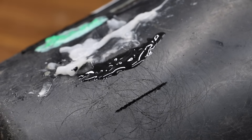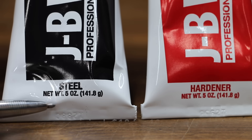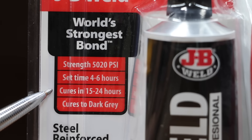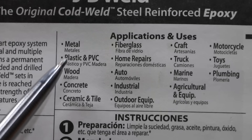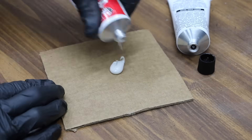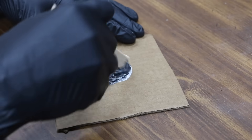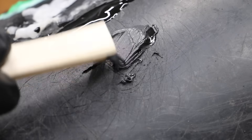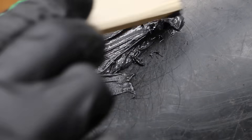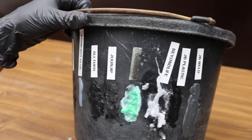Let's compare the plastic bonder against the JB Weld Original. I bought the industrial size of 10 ounces for $18. It sets in 4 to 6 hours and cures in 15 to 24 hours. Just like the plastic bonder, the JB Weld Original claims to work on plastic and PVC, and it's also made in the USA. The JB Weld Original forms more of a paste, making it very easy to work with. Since it takes 24 hours to cure, we'll check back on this later in the video to see if the bucket will hold water.